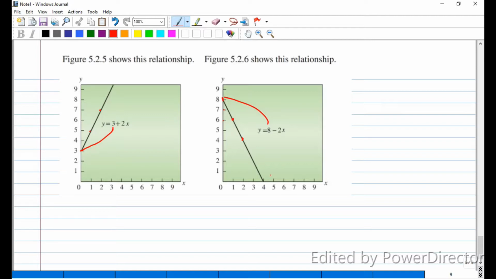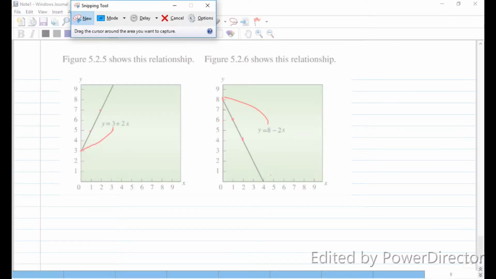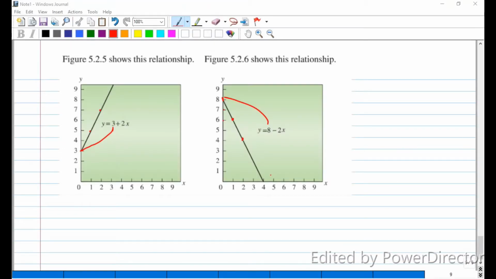The hard part is to figure out which line best fits the data, because there's all kinds of lines I could draw. If I had a bunch of points up here, if I had a scatter plot, let me show you. So I have this scatter plot. I could draw lines wherever I want to draw lines, anywhere I want to. But which of these lines do you think better fits that set of data and could probably predict closer values here? B. Because it's a straight line that kind of goes through the middle of all these.